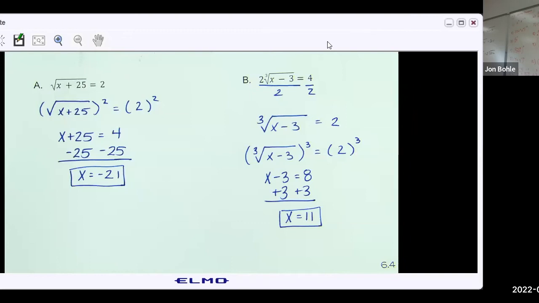I can do that one. I know that the square root of this inside number is going to be 2, so this inside number has to be 4, which it has to be negative 20. Yeah, opposite. That's what I did. I just did what we're supposed to do. All right.